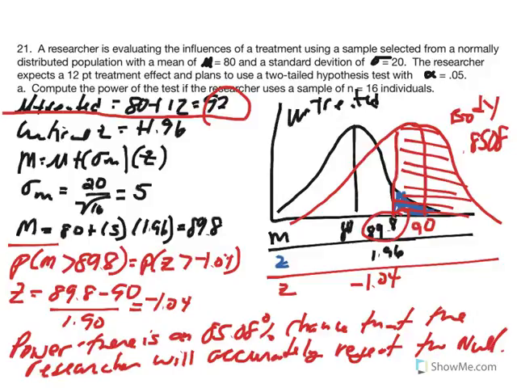Many times researchers conduct these tests of power to determine if it's worth their time. If the power is low, then they recognize the treatment isn't going to be very effective. This is based on anticipated treatment effects, but they should have some sense of how much the sample mean value would change if it was effective. And here we're seeing a great difference between the untreated and treated population mean, and a large probability of accurately rejecting the null hypothesis.